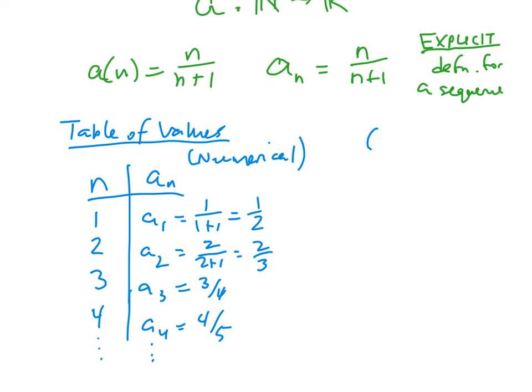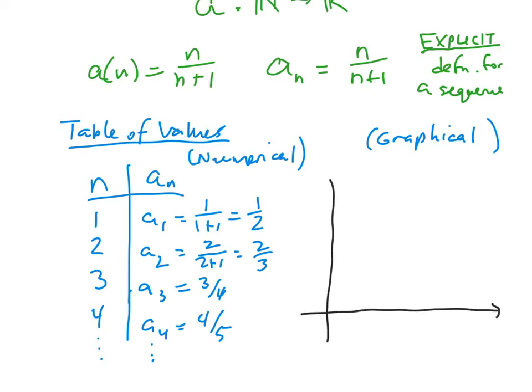There's also a graphical way of understanding a sequence, and that is using an actual honest-to-goodness graph. So to do that, I could draw a set of coordinate axes in the usual way, devote the horizontal axis to the input, n, and the vertical axis to the output, a sub n. Remember, a sub n represents the output of this function. And just looking at this, it looks like all of my function values appear to be between 0 and 1. So I'm just going to set the scale like this. I'm going to set 1 here. And then the n-axis, I'm going to put 1, 2, 3, 4 here.